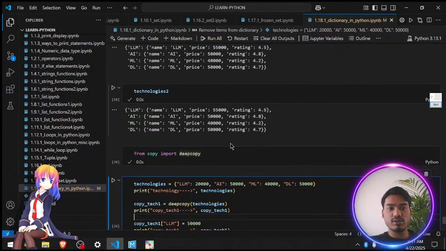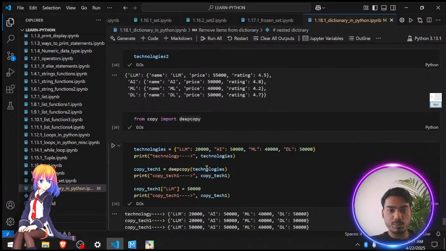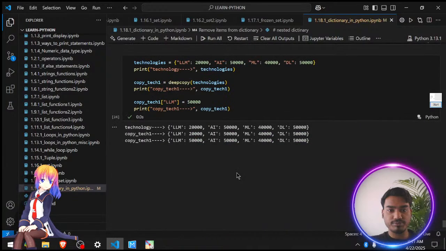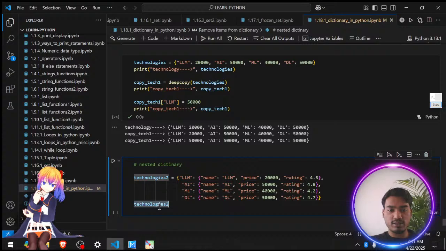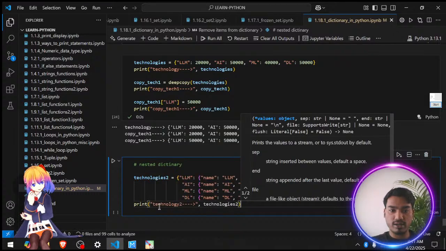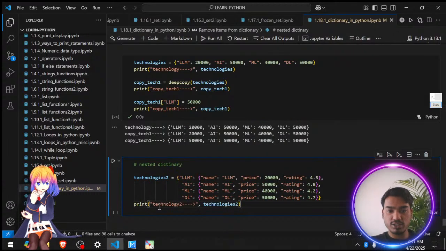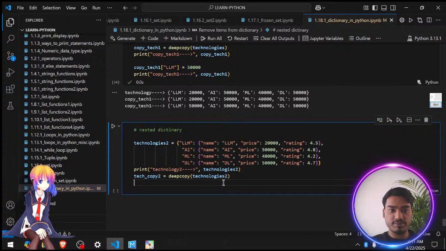बट नाउ if I take the same example of this nested thing, so here I will say, technologies too, right? Then I will make a deep copy, right?